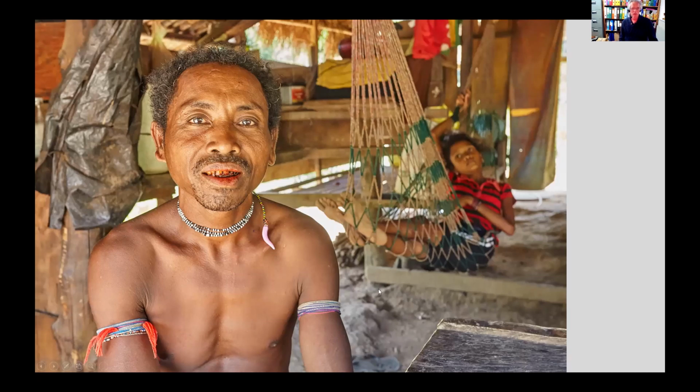But nevertheless, despite the trouble, the village chief was quite happy to have me photograph him. It's, I say, in the hut, but the side of the hut is completely open, and that's behind me. So I've got natural light coming in from behind me to light up his face. So we've got relatively soft, flat, even light shining on his face. Few highlights, but nothing too severe. And then looking on into the inside of the hut behind him. So quite a simple shot in terms of the overall appearance.